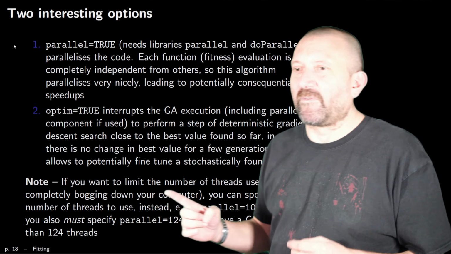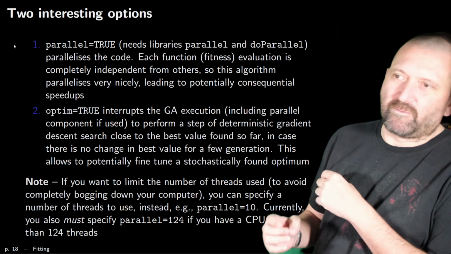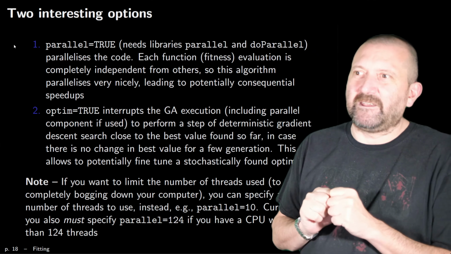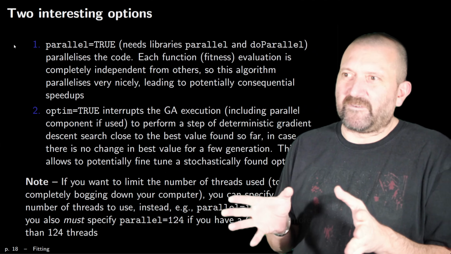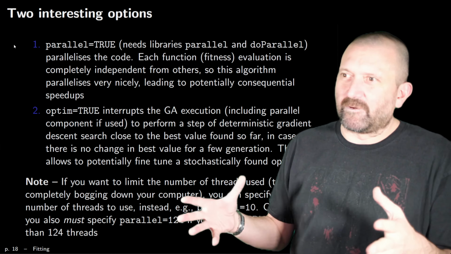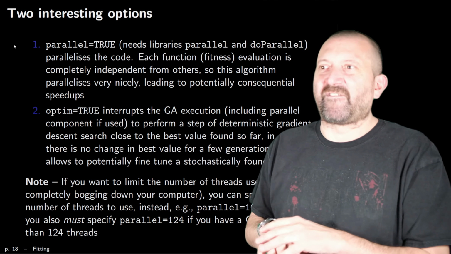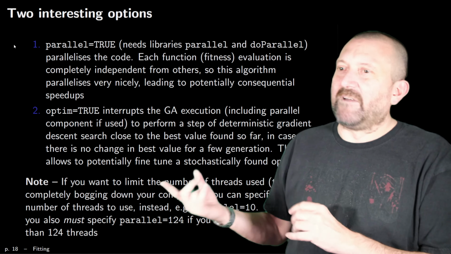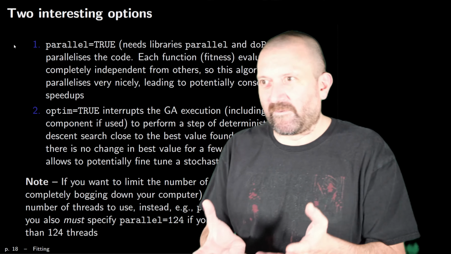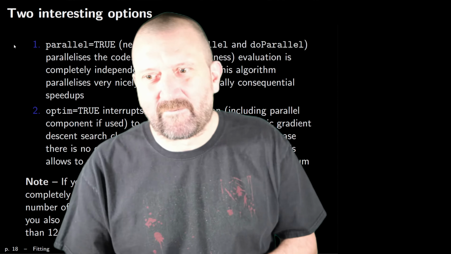But you might also want to use this if, for example, you have a very tiny machine, you want to do some parallel computation, but if you use all the cores your machine just is unusable for a while, then you might want to specify a number of cores that's lower than the number of cores that you have.